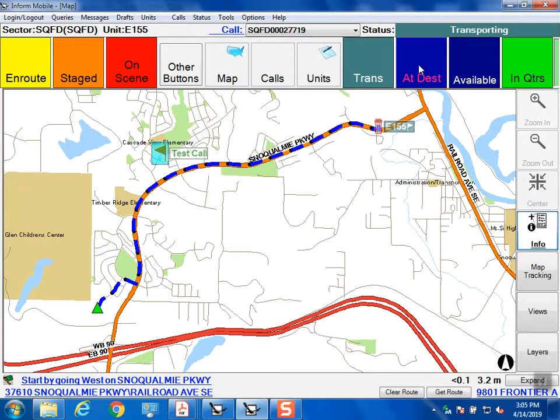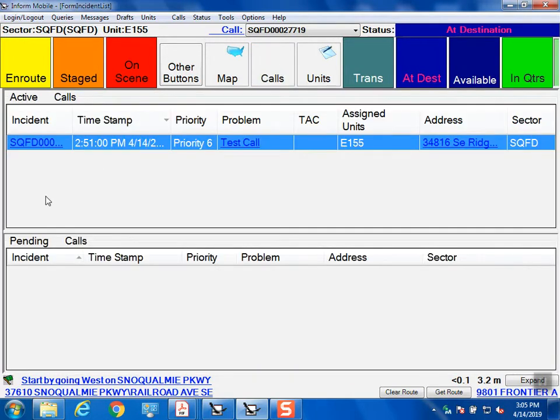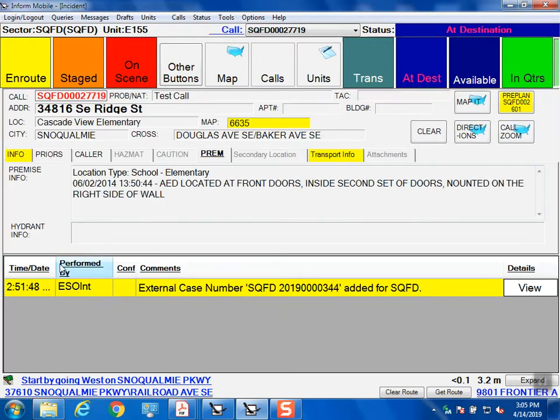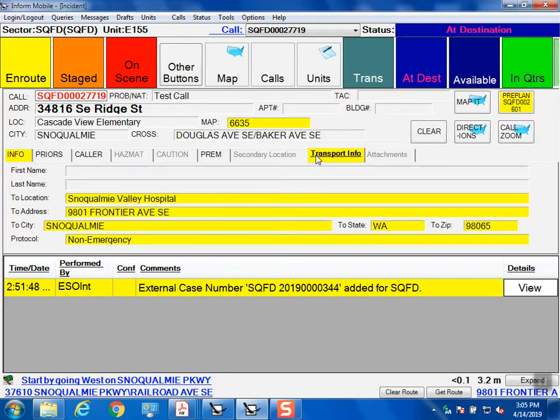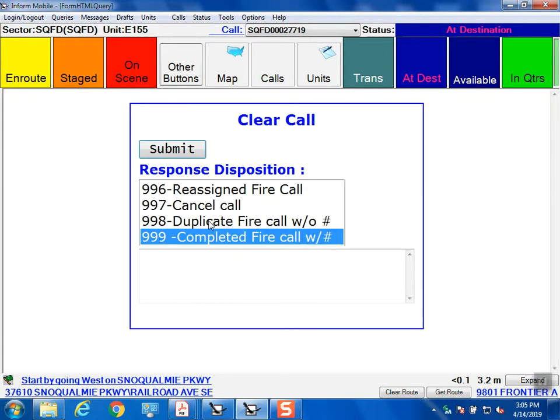And once you get to the destination, hit at destination, and then see this yellow button pulled up here. We'll go back to the calls, and it says, look, we are at the destination. Transport info. Looks like we transported to Snoqualmie Valley, non-emergency, and then once we were done and we need to go available local area, we'll hit this.